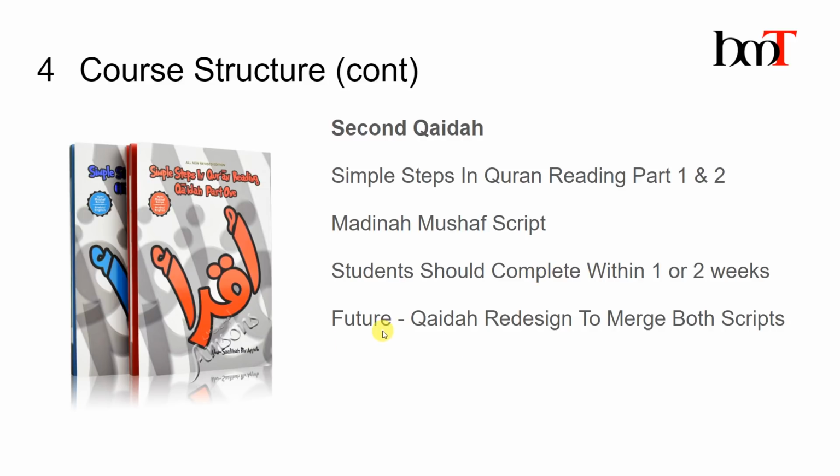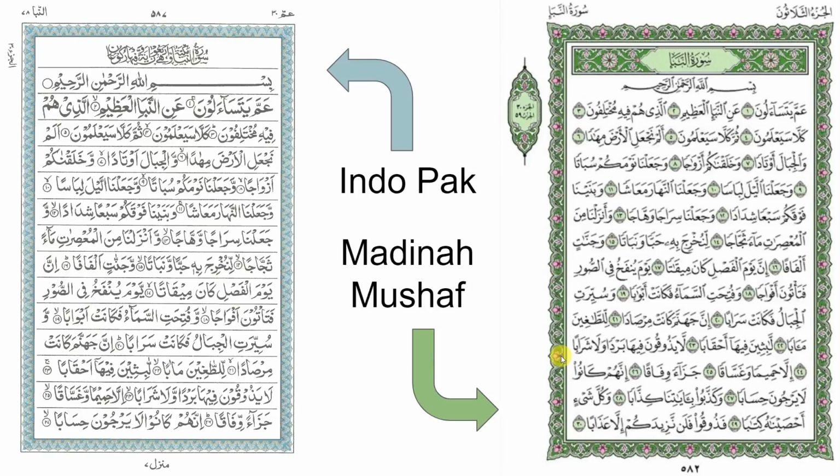In the future, make dua and help us. We're trying to redesign a qaida to merge both scripts into one book, so you won't have to be studying from 2 different types of books. The reason for this is that we want our students to be able to read from minimum 2 different types of script of the Quran. To the left, you have the Indo-Pak version, which most of us are used to. At least from the Indian subcontinent area.